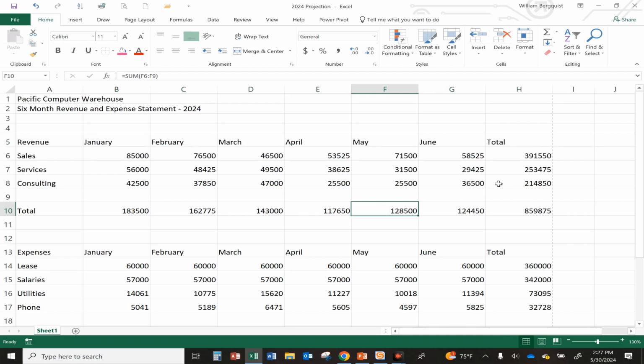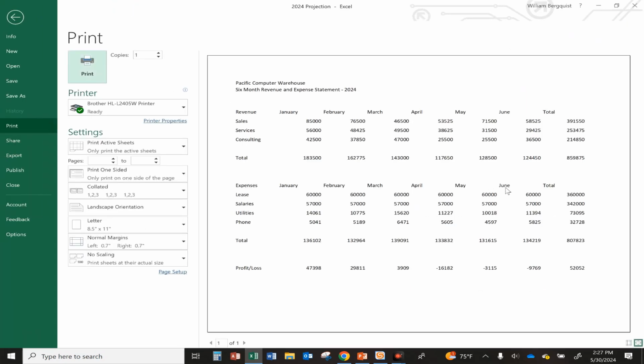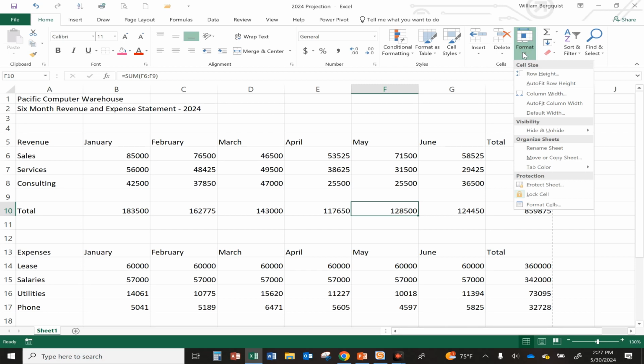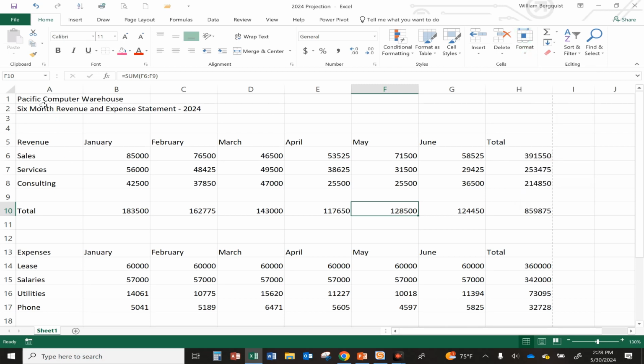And there we go. What I'm trying to do here is get my worksheet to go up to the dotted line. That way it'll be somewhat centered across the screen. There are ways you can center it, but I like just centering it, widening my columns. Plus it makes the worksheet easier to read. Alright, looks good. Let me go back to my worksheet and save my file. Alright, so that's our column width and our row height. It's all found underneath the Format button on the Home tab on the ribbon.